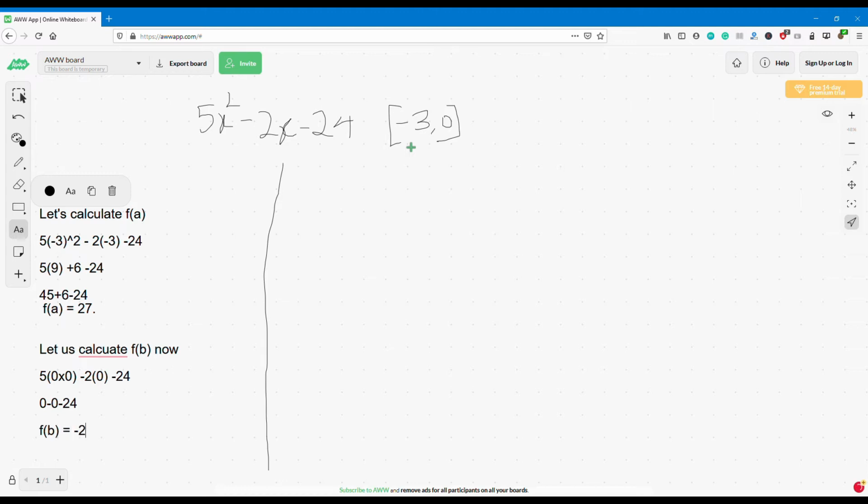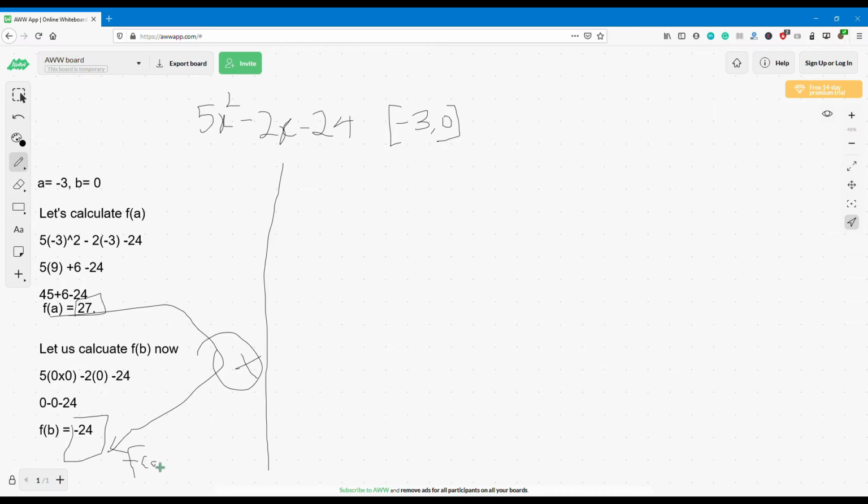Now, just like what I said before, we are concerned with the polarity, the sign on this. We found f of a and f of b, and if we multiply f of a times f of b, you're going to get a negative value because this is positive and this is negative. Whatever we get here is going to be less than 0, which satisfies the condition for IVT. Do you understand? So that means you can move forward.